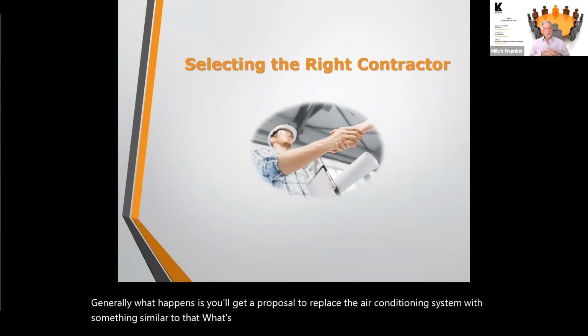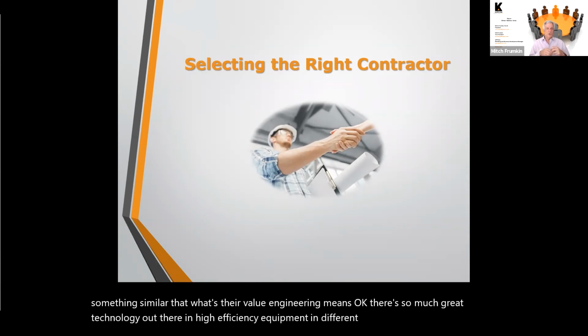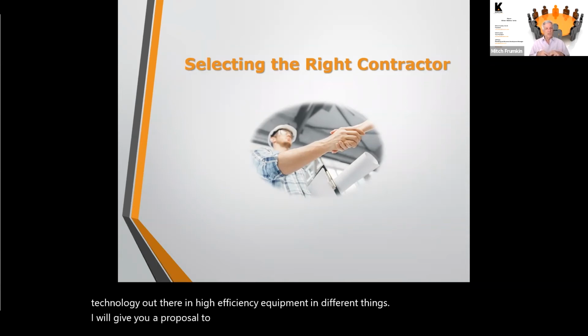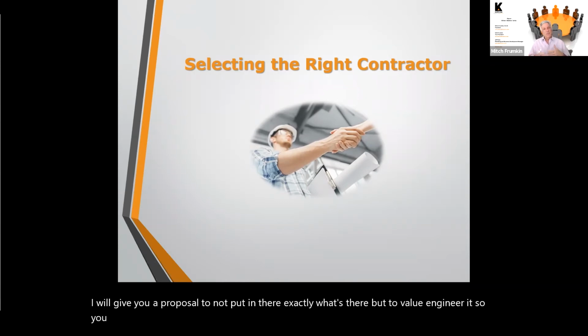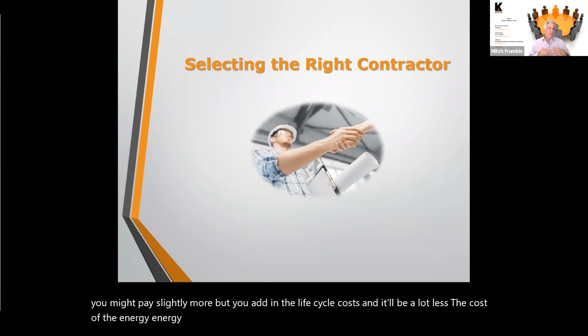Value engineering means, okay, there's so much great technology out there in high efficiency equipment and different things. I will give you a proposal to not put in exactly what's there, but to value engineer it. So you might pay slightly more, but when you add in the life cycle costs, the cost of the energy and the equipment will be a lot less. That's one example of value engineering.